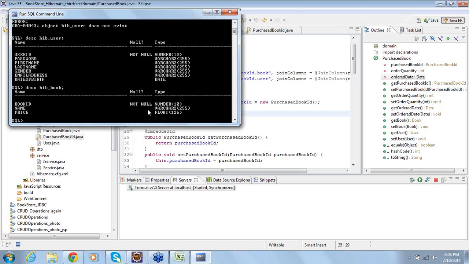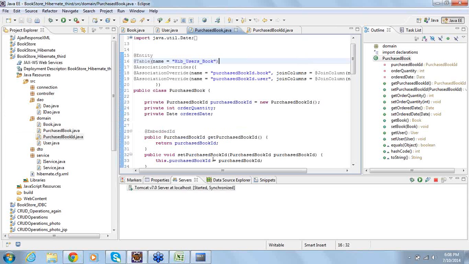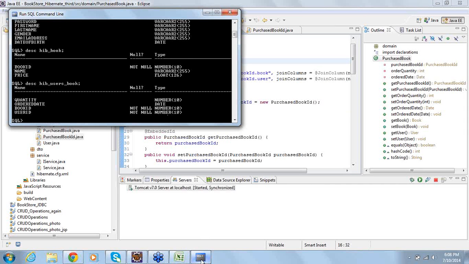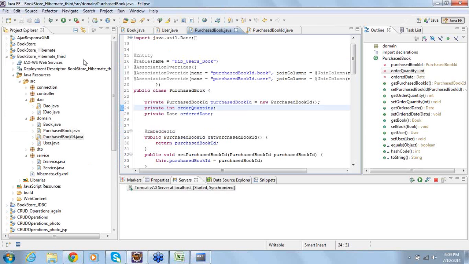This is your book table. What is in the table users_book? Book ID and user ID. This is your third table.